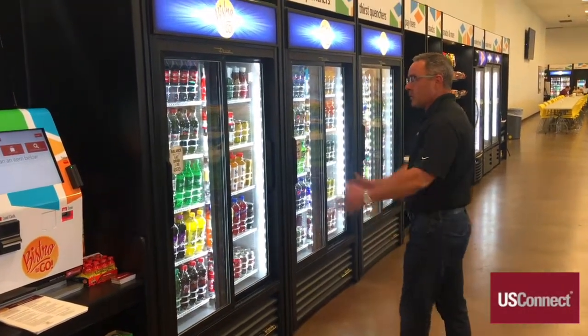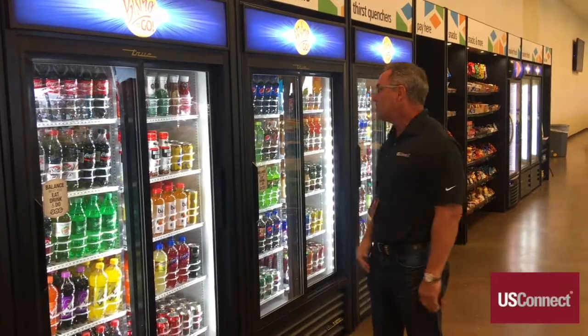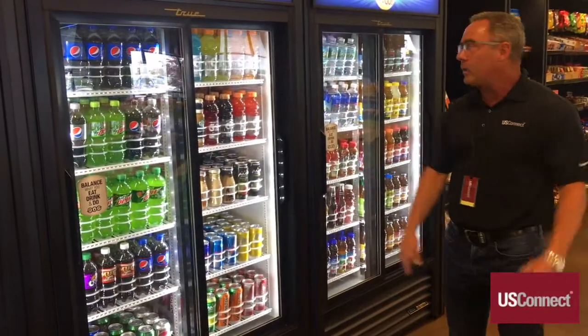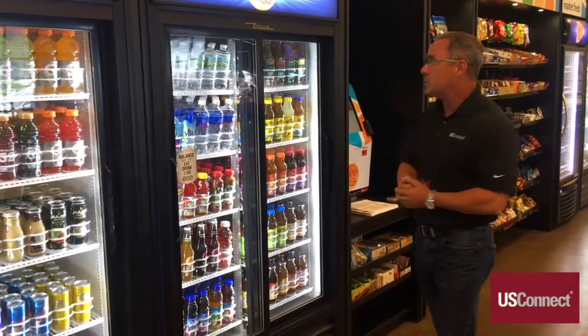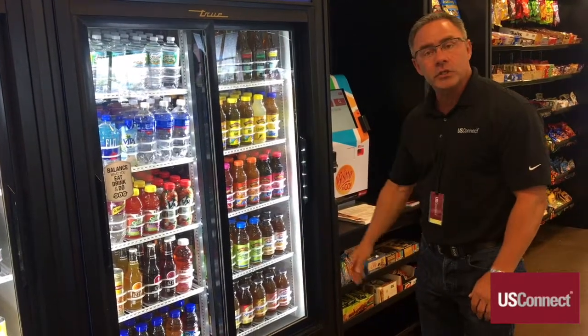What you're going to see in the market is a huge selection of 20 ounce beverages, milks, muscle milks — the type of products you'd never see in a typical vending bank. All your Starbucks products, energy drinks, Red Bulls, all the different Monster products, Gatorades. Gourmet teas, Turkey Hill products, which are so familiar in your area, and different types of sodas and juices as well.